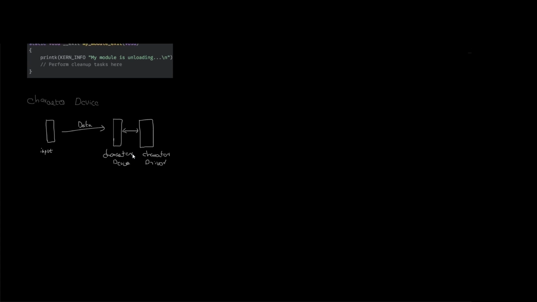In this episode we are going to create a keyboard counter, which means that we are incrementing a counter whenever there is a keyboard press. So we are going to create a character device or character driver. The input from the keyboard is like a continuous flow of data, and this continuous flow of data is captured by the character device, and the user or the application can access this character device and the data using a character driver.